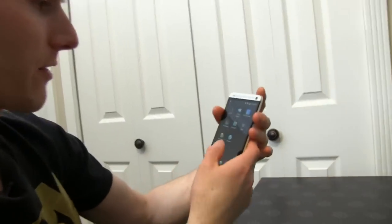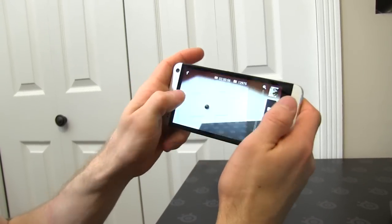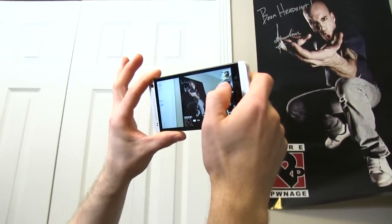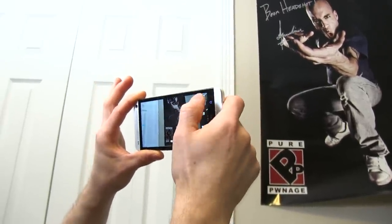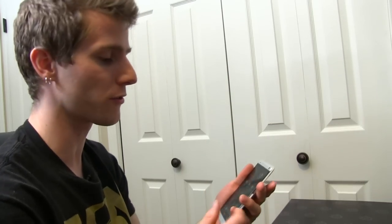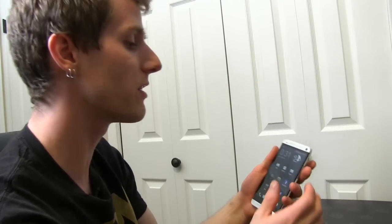Zoes — so you open up the camera app and there's an option you click on to record a Zoe. It's taking some still pictures as well as a video. What it does with those is it allows you to either see a one-to-two second video capture moment or a still image. It's a neat way of capturing both at full resolution at the same time, and getting a moment even if you would have missed it. The shutter is quick, so the odds of missing it are slimmer, but even so.